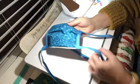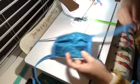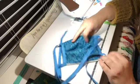Okay, and there you have it. All 4 of my ties are on now. It only took me a couple of minutes to do that. And you have a great little surgical mask.